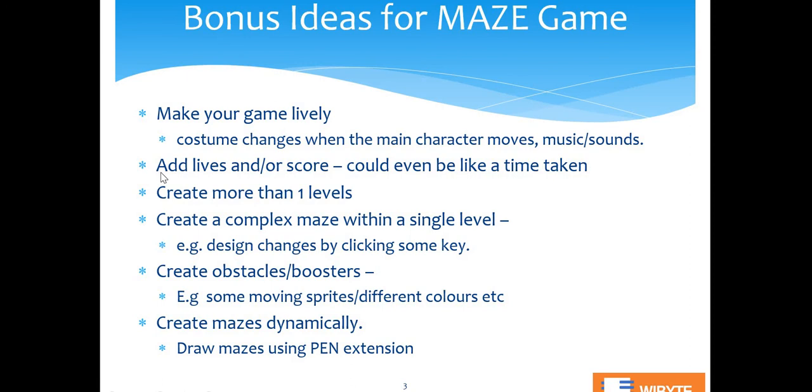Now, the next thing that comes to mind is adding lives, right? Remember, in the class game, the game got over the moment our character touched the maze, but that need not be the case because we can really have more lives. So we can create, let's say, 3 lives or 5 lives, depending on what you want. And similarly, you can add a score. Maybe you can add some bonus material for the sprite to catch, and once it catches it, it adds to the score, right? Or it could even be something like how long I took to cover this maze. So if I go fast, I cover things faster, but then it gets risky because I can get out, right?